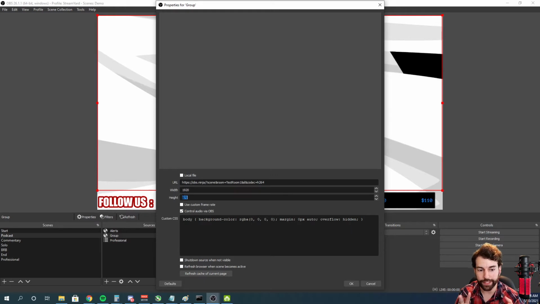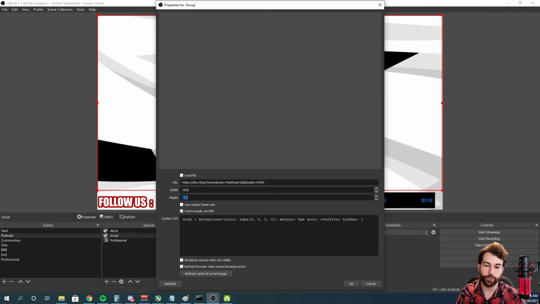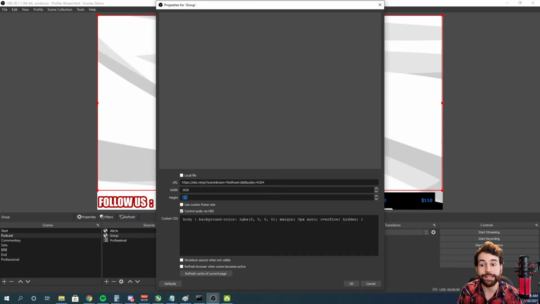And what this does, it will automatically resize everybody that is in the room that you're viewing here and make them fit to this window. So for your particular setup, you're going to need to go around and test what the exact height, width, and everything like that is to get it perfectly aligned on screen. You're going to have to do this manually through this process here. But trust me, it's worth it.